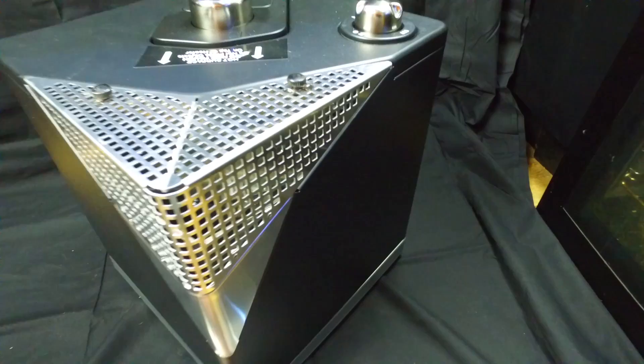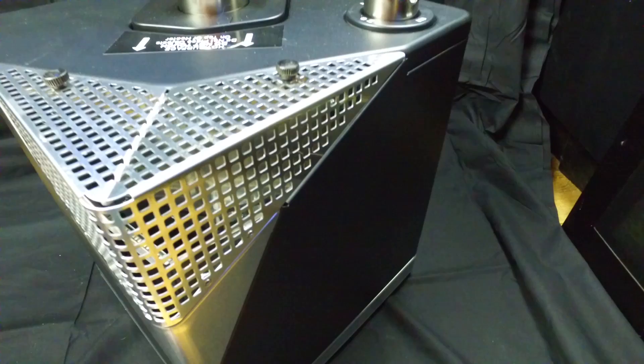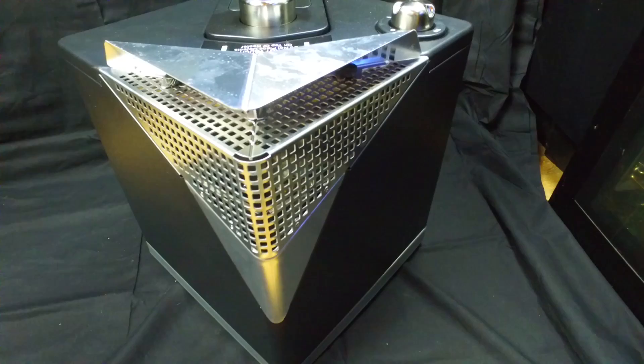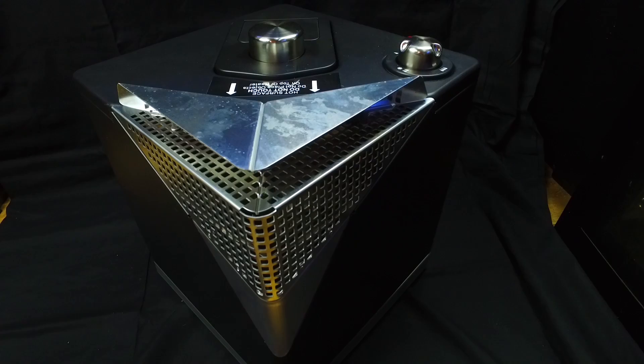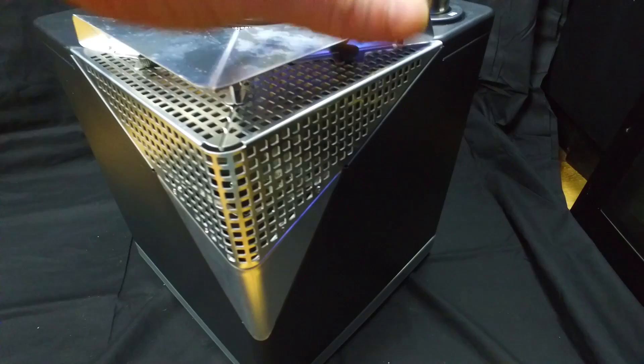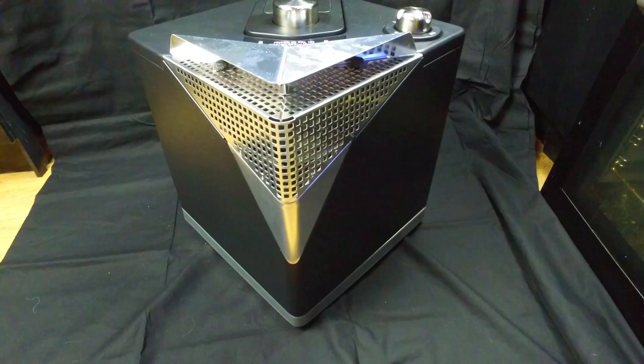You don't get a lot of radiated front heat, but you do get a lot of nice hot air coming out of the top. There's also this little deflector plate included in the box — you loosen these two little thumb bolts and slide it on. What it basically does is stop the heat from coming directly out of the top and deflects it out of the front. It's good if you're using it under something, as it does get fairly hot above the top — with the deflector on, you could put it under a cabinet without any risk of burning it.